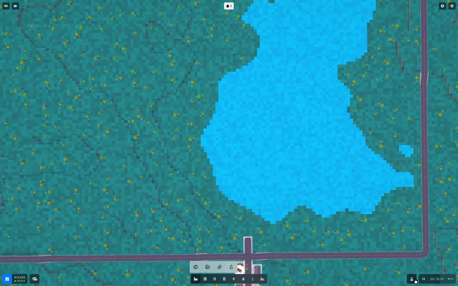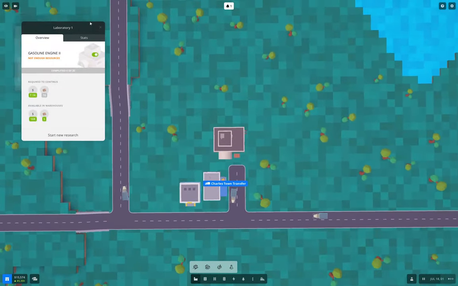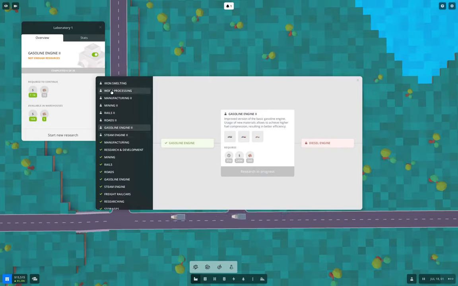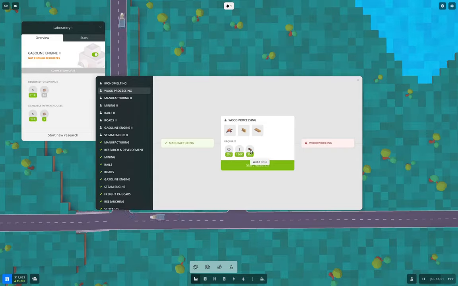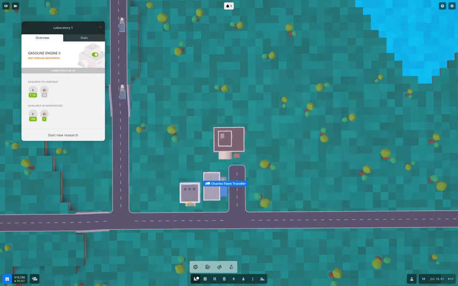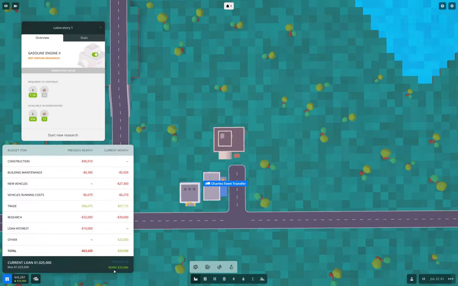what did we need for that one research? What did we need for it? Wood processing. We need wood. Ah, okay. Well, in that case, let's keep the tempo up. Right. Yeah, so this will make the research quite slow, but it should at least keep it running without, as I said, eroding our entire bank balance, which is kind of where I'm going with this.